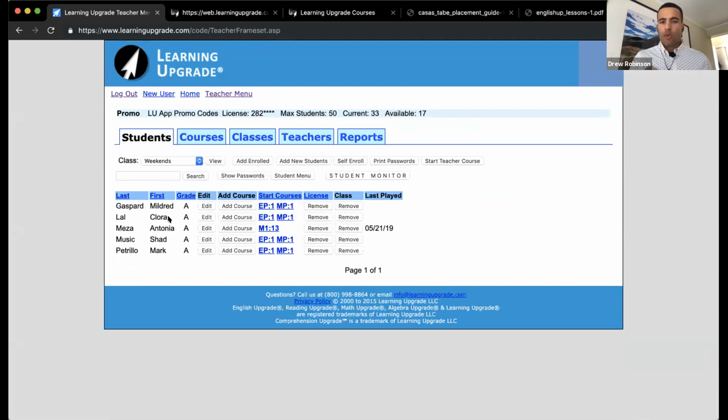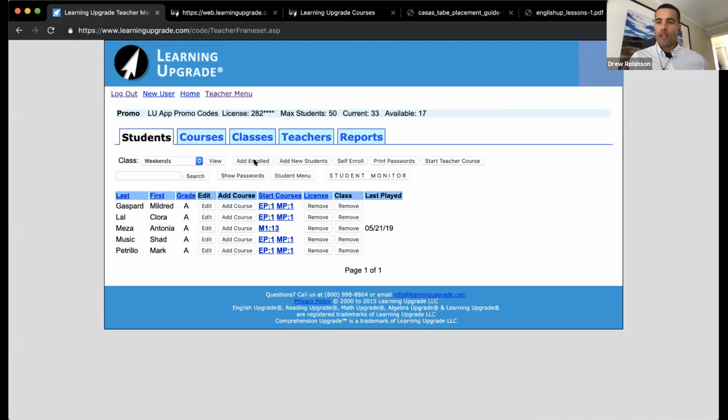Now, the third option I want to show you is something that's going to be useful if you are at a site where there's multiple teachers and the students are going to be showing up in multiple classes amongst those teachers. So let's say you have one teacher who has 100 students and they've created accounts for all 100 students, but now there's an after-school teacher, there's a weekend instructor, there's someone else that needs access to those same accounts. So in that case, you'll see your third onboarding option, which is Add Enrolled.